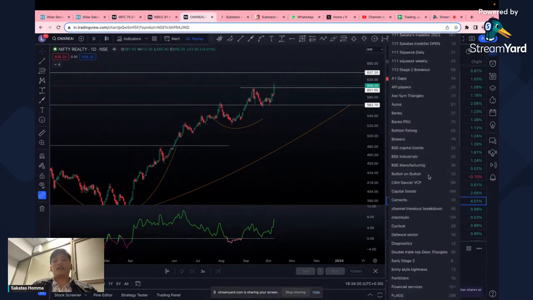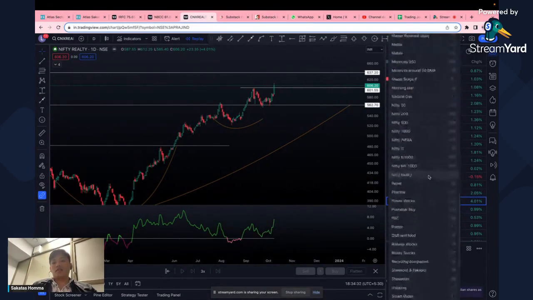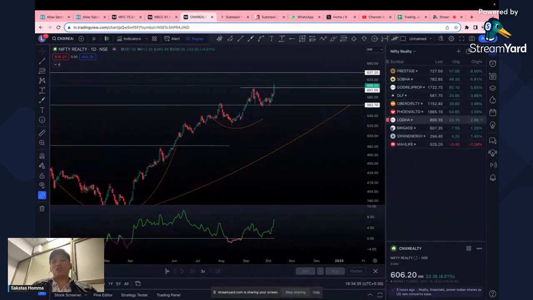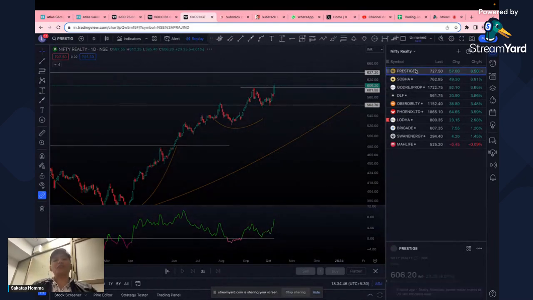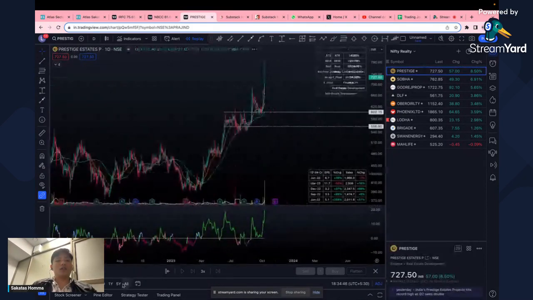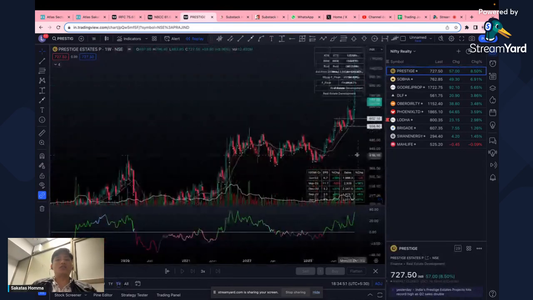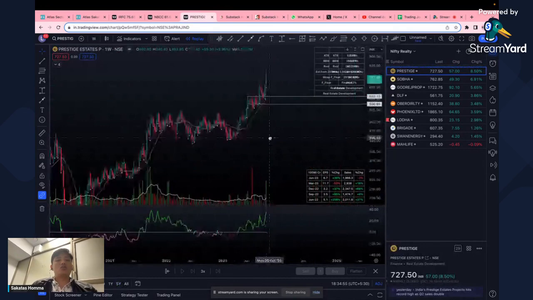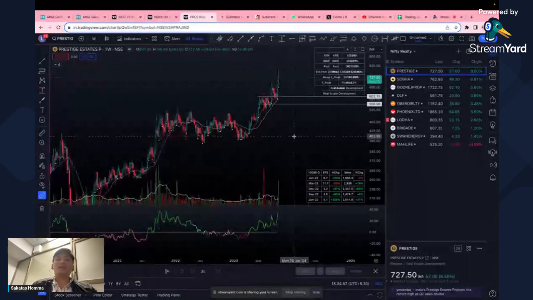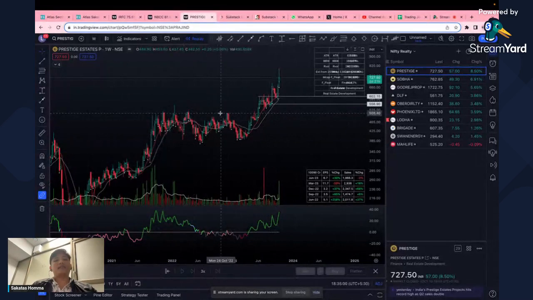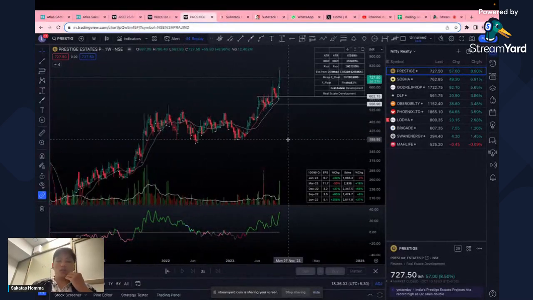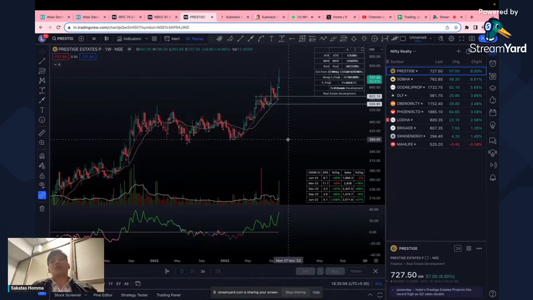Okay, so now let's see this 4% cumulative move in the Nifty Realty Index, and which stocks are constituting the index. For that, I will show you all the 10 constituents, and I will pinpoint a couple of them which are looking good right now, and a couple of them which are already very strong and in the up move. Before looking at a daily chart, to give you a holistic view, I'm also going to first look at the weekly charts. The idea behind this exercise is to show you the point where you could have anticipated a big base breakout which could have been traded.